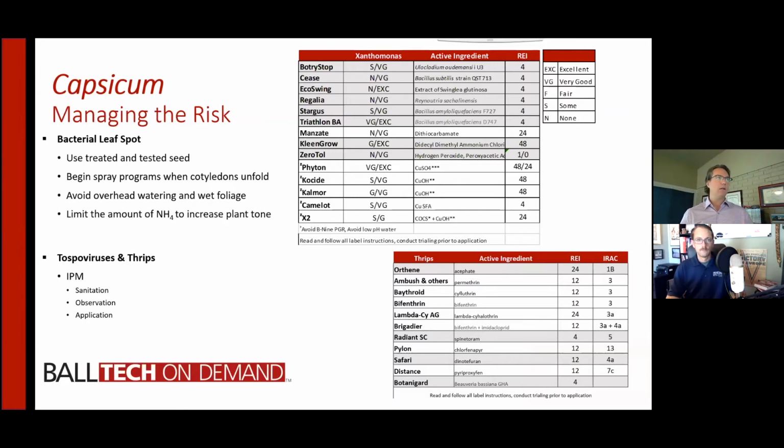So take a look at the list. It may be something like a Bacillus subtilis, or it may be something like a Trichoderma, okay, Bacillus amyloliquefaciens. There's quite a few out there, and I would be the wrong person to give you all the specific details, but there's lots of good options out there. So take a look at those. Even if you're not necessarily in an organic or softer pesticide mindset, it still is a great choice.